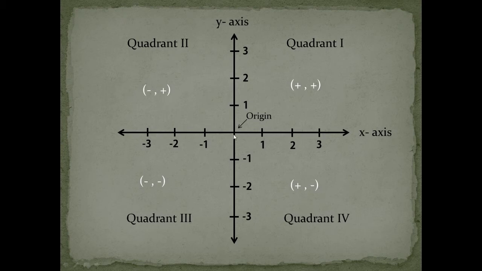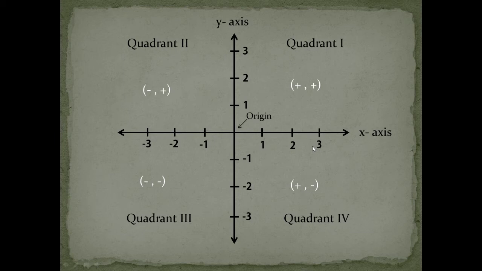Now, how about the point 0, 0? The point 0, 0 is right here. It's the origin. It's not on any single quadrant, or you can say it's being shared by all 4 quadrants, so it's hard to say which quadrant it is in. So we say it's not on any quadrant. Every point that's on the x-axis is not in any quadrant, because we just say it's on the x-axis. Any point that's on the y-axis, we say they are on the y-axis and not in any quadrants.